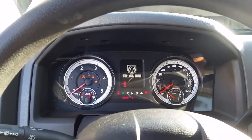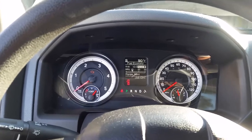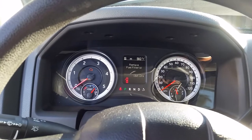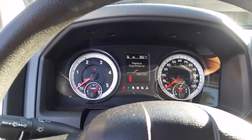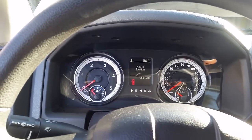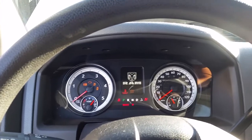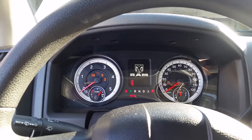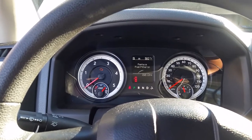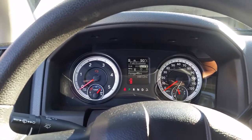So, I mean, your truck will run. If you don't do it right, it will run for like 10 seconds or less. It'll die down. So you want to do it right. So this is the 3rd time already. Turn it back off. This is the 4th time here. I'm gonna try to start it right now. Hopefully it starts and won't die down. And that filter replacement, I'll show you guys right now how to deal with that.